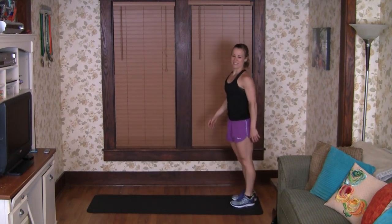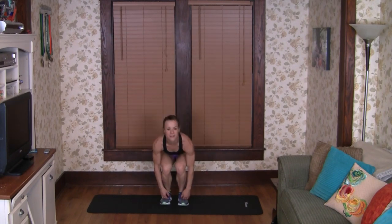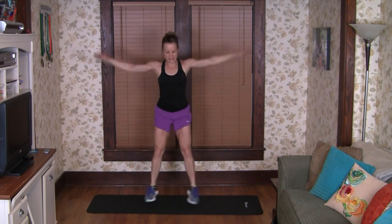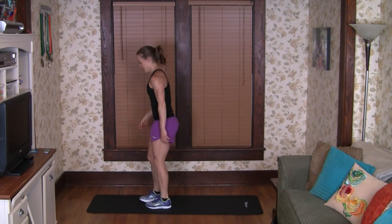1, 2, 3, 4, 5, 6, 7, 8. Very good. 8 stars or power jacks. I think I'm going to do power jacks this time. 1, 2, 3, 4, 5, 6, 7, 8. 8 reverse lunges on the left.